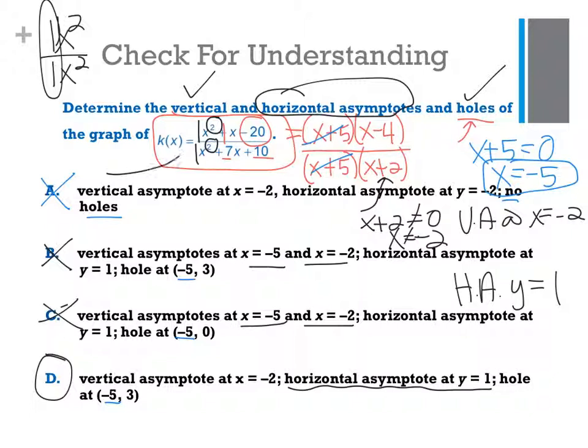Obviously, you could go and graph this function k of x. Make sure that if you're going to plug it into your graphing calculator, use parentheses around the numerator and separate parentheses around the denominator. And you should get a vertical asymptote at negative 2, horizontal asymptote at 1, and a hole, which you will not see on the graph, but you will see in the table at negative 5. So the function will state that it is undefined at x equals negative 5.